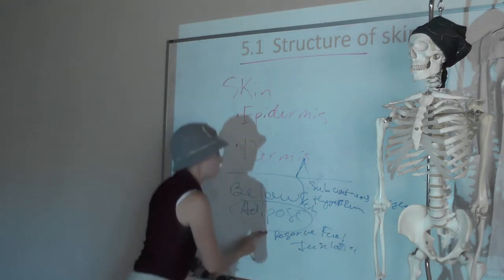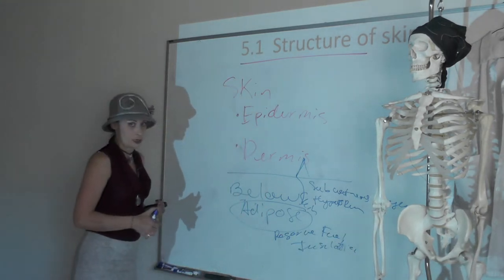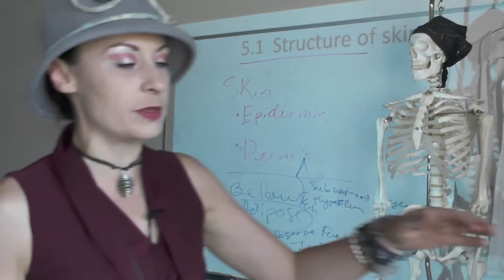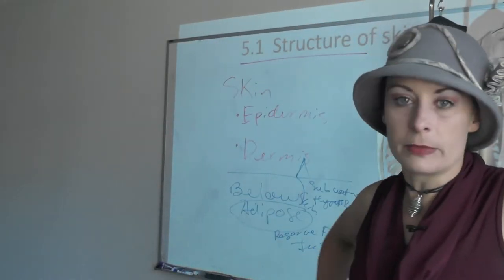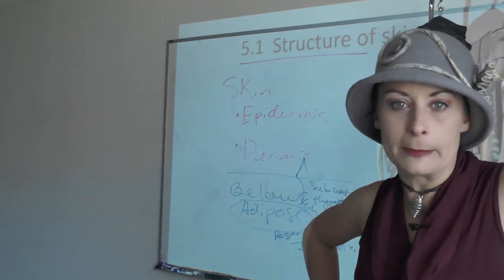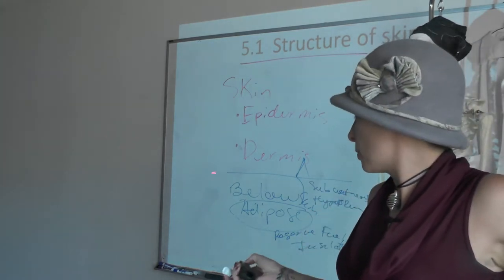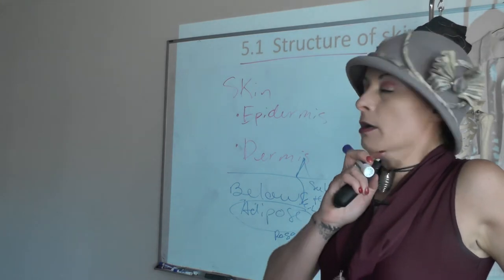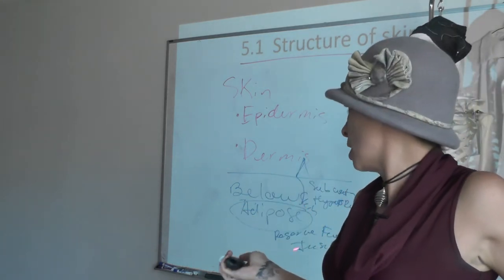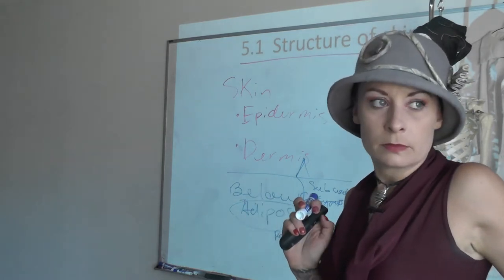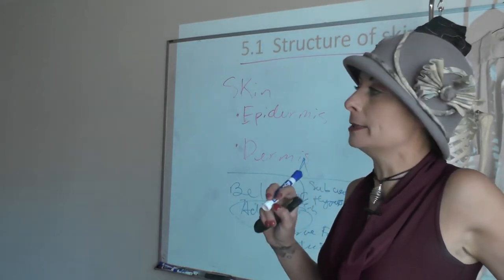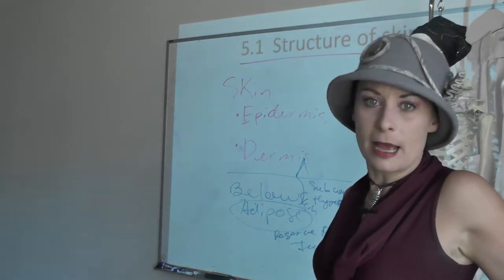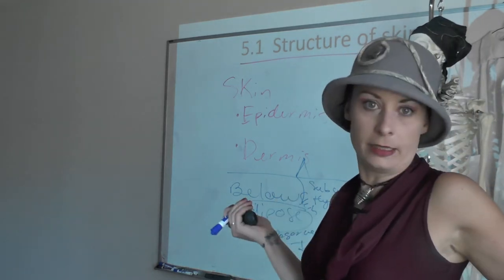The subcutaneous layer is below the skin, its structure is adipose connective tissue with some areolar connective tissue and fibroblasts. Its function is to give us reserve fuel and insulation. Why stress that it's not part of the skin? Because if asked to list layers of the skin, giving the hypodermis would be wrong. If asked true or false: 'the subcutaneous layer is an important part of the skin' — the answer is false. But it is important to homeostasis — that's absolutely true.